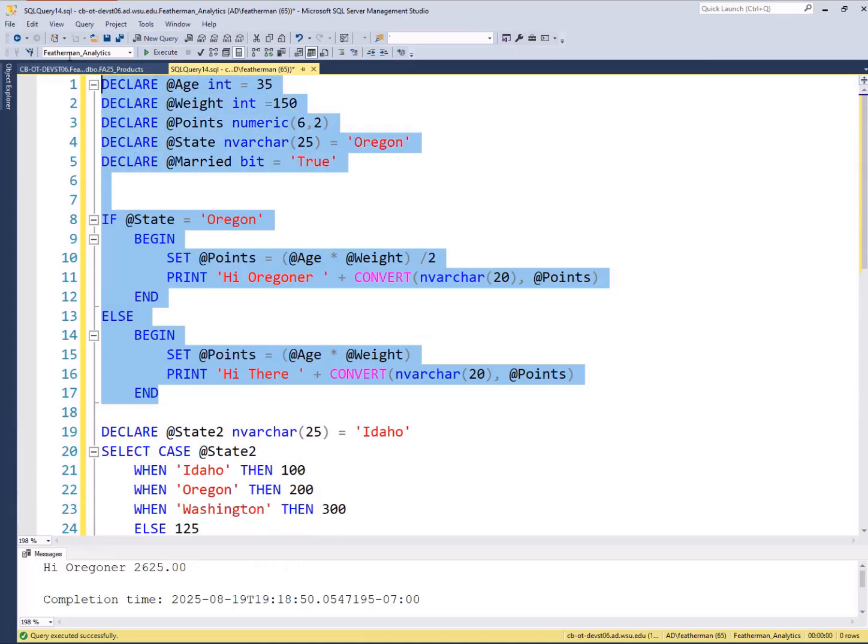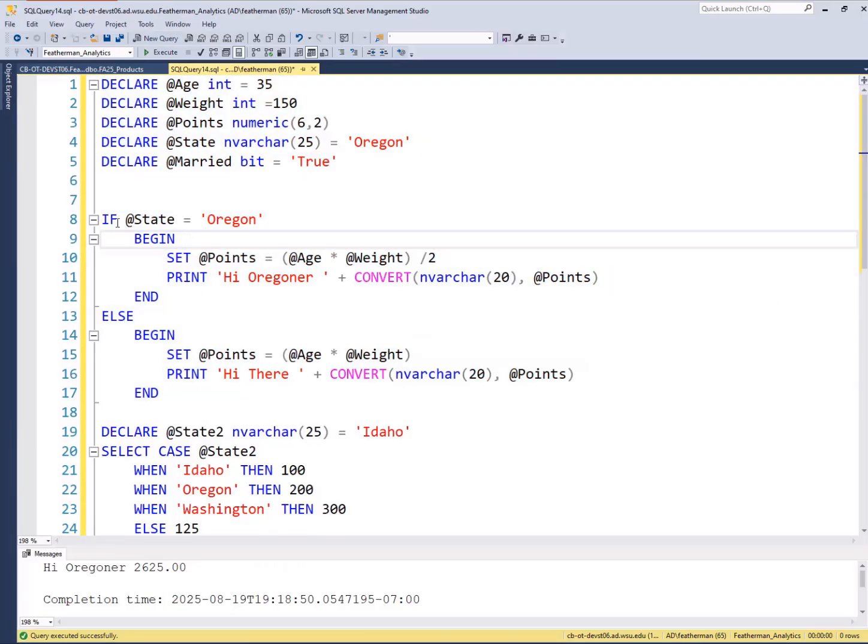By the way, if you highlight code, that's the code that will run when you hit the execute button. A lot of people have a lot of code on one page, and then they just highlight whatever section they're working on and run it, rather than have 10 of these tabs. They just have one and then have sections within it. So if state is Oregon, here's an if statement. That's our test condition.